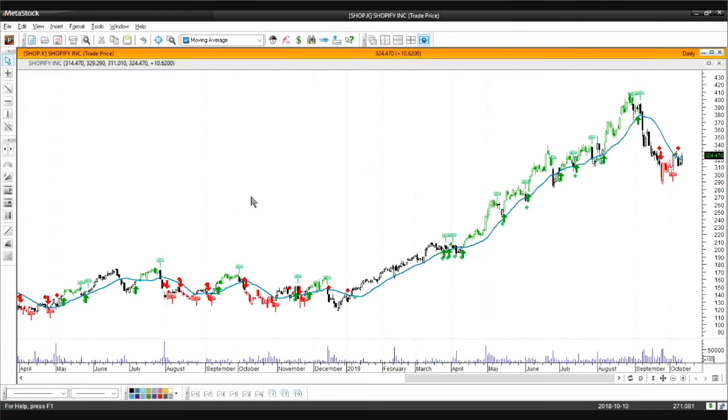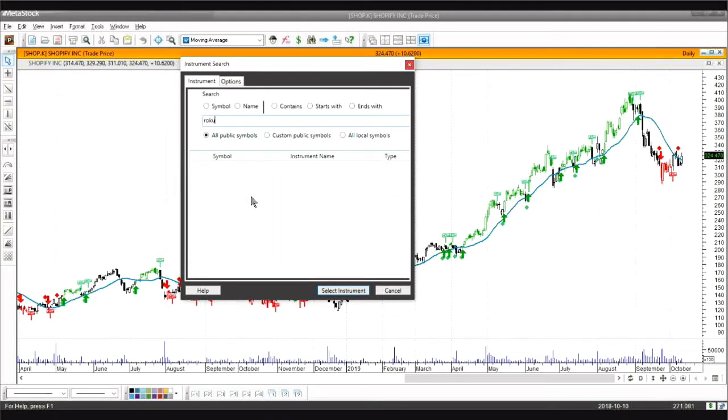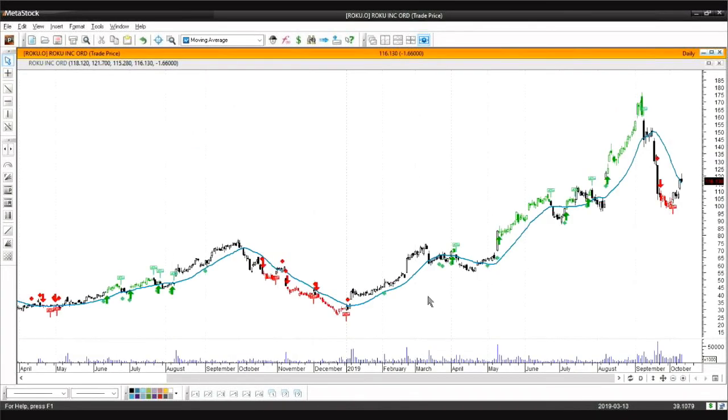What else? Theo wanted to look at Roku as well. Roku recently had a decent run. Yeah, there was that move upward on Roku. Now, with gaps, right? I'm not generally crazy about jumping into gaps, but if it's a gap to a new high, especially if it's an all-time high, fantastic, right? I'm really big on moves to new highs, especially all-time highs or all-time lows, which means there's no resistance overhead or no support down below.